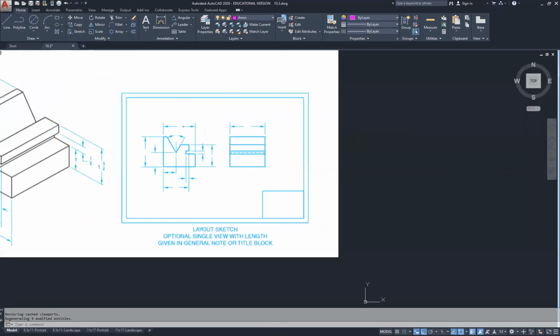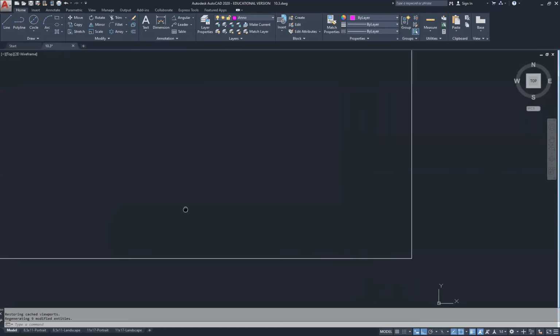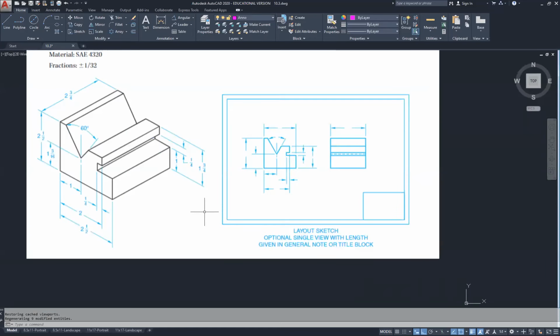So we have a dimension on the top here, giving us our overall. And then this piece here, and to the center line. Then we have our height going up and our height going to the V cut. And then our height coming from here up to this top part. We have a dimension here as well.